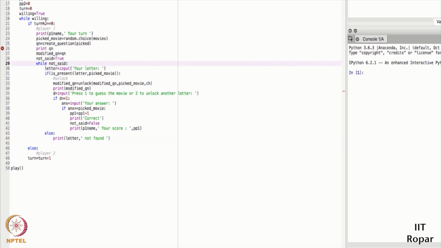So this comes under column 13. I should go to column 13 and ask whether he wants to continue. So for continue, let me use C. I am inputting his decision, his choice, whether he wants to continue or quit the game. So let me say press 1 to continue or 0 to quit.